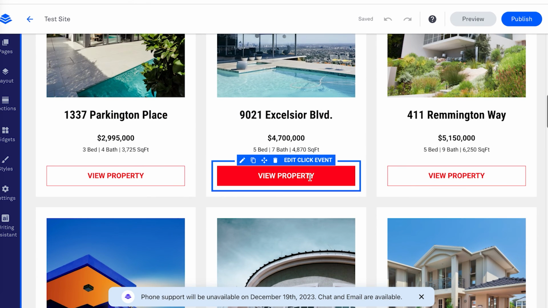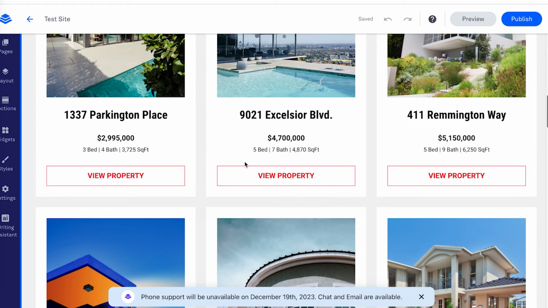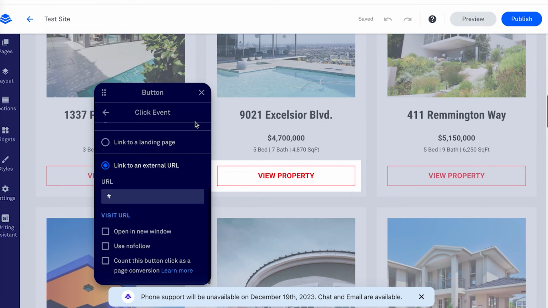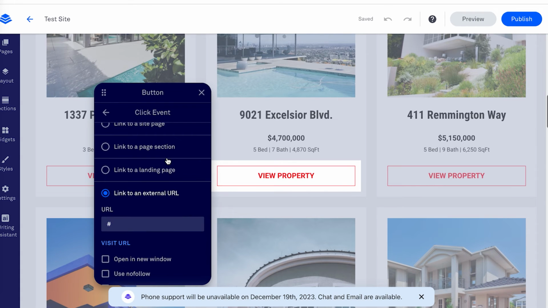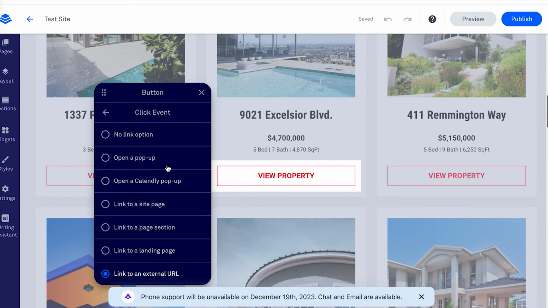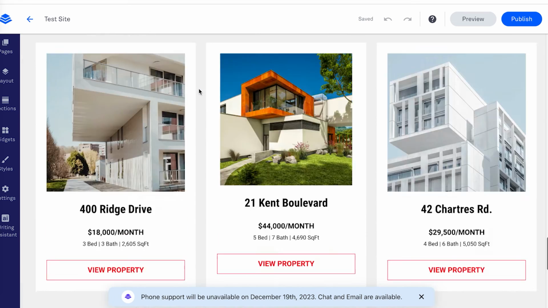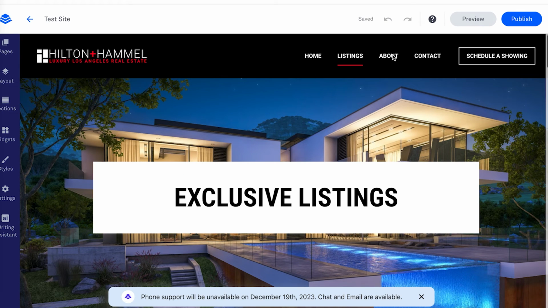So for example, if you wanted to, you could edit this particular button. Really interesting way to actually use this. And if you wanted to, you could add a click event of some kind to this button. So if we see here the click event, we could link this to an external URL to another landing page. Or you could even have an opt-in, like a pop-up saying, hey, do you want to view this property? Enter your name and email here, and we will get back to you shortly, right? Or if you want to link directly to another landing page that had that specific property, you could also do it that way.